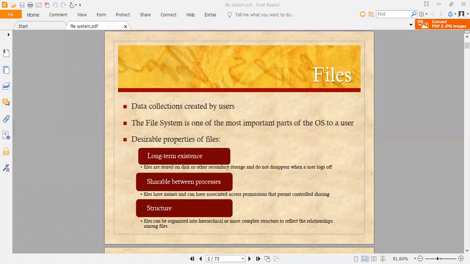So, all the related information, that is your data, when it is organized in a sequence of bytes or lines or records, that will be considered as your file. Your file may consist of numerics, characters, images, graphs, anything, but in a very informative way.